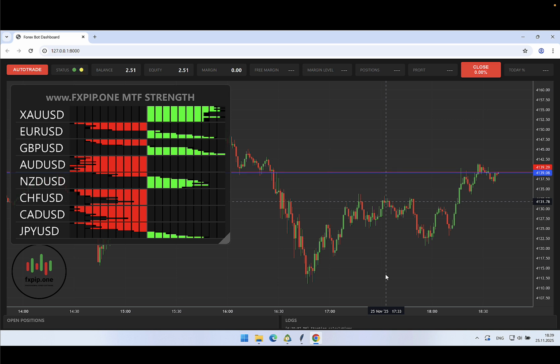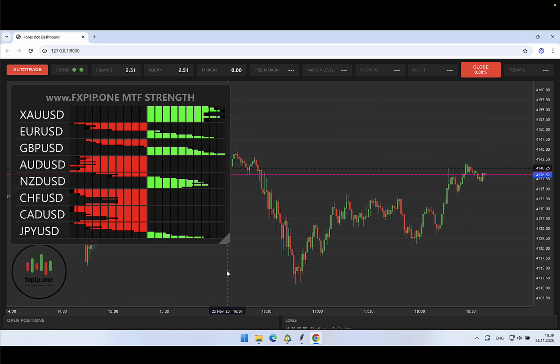It depends on broker execution, so we cannot close it fast. We can open one by one fast, and we can close one position fast, but with a lot of positions I sometimes lose profit when I close using this button. So it's better to close them all in the mobile version or the desktop version of MetaTrader 5. This is only an indicator, guys. For now it's only indicators, but it really helps. Especially try it at news.